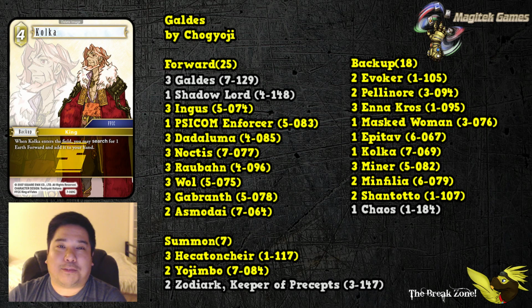Next up, we have Kolka. So part of that cycle of 4 CP backups that can search out a forward of that specific element. It started off with Merle Web for water, as well as Isel for ice, and now we have Kolka for earth. So as I mentioned, this deck is a bit of a toolbox. There's really powerful forwards in it, but a couple of them, such as Cyclone Enforcer, you want at a specific time. Or as you get to 5 points of damage, you might want to go ahead and search out a Gibran, and if you have 6 points of damage, maybe you want that Noctis, and Kolka is going to be able to fix that for you.